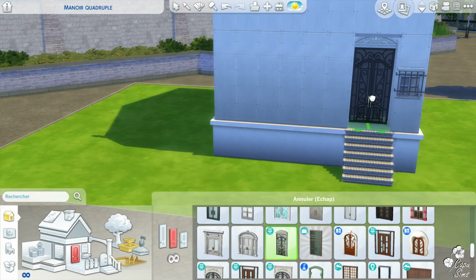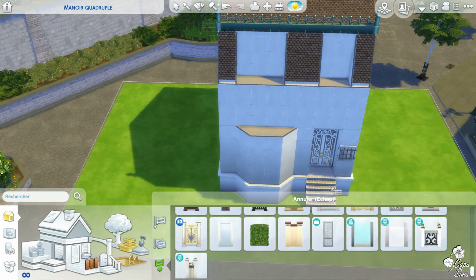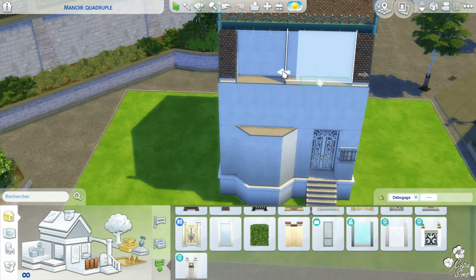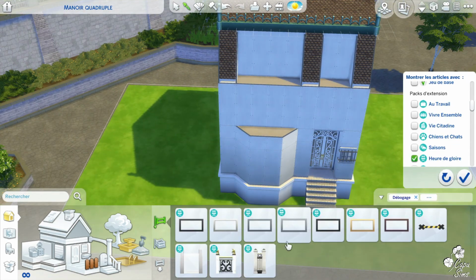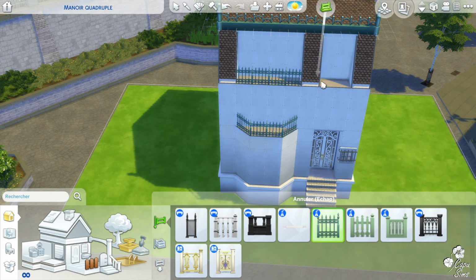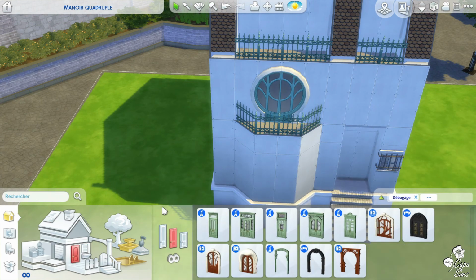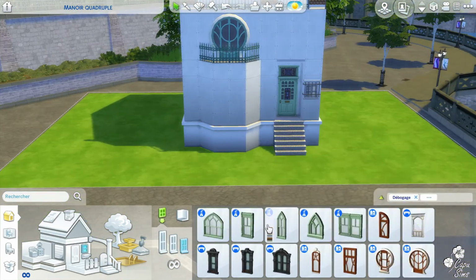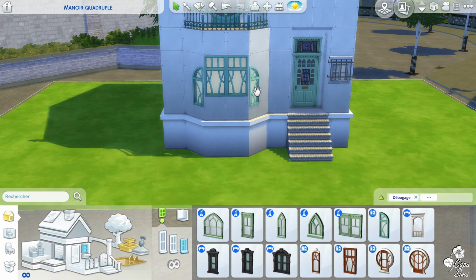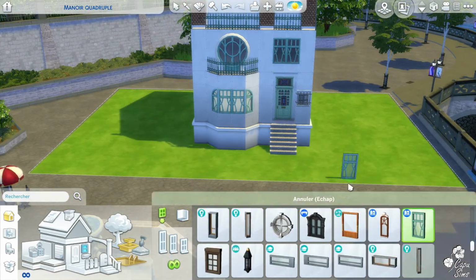Today, I pay a tribute to the city where I live, which is Brussels, Belgium. It's a city which is clearly not famous for its architecture. Architecture, not easy to pronounce, but which has retained a great number of what we call in French maison de maître, which could be literally translated as a house for the masters, but simply means a mansion.